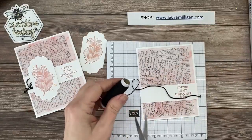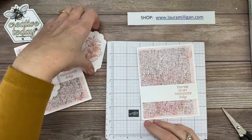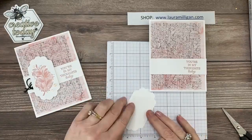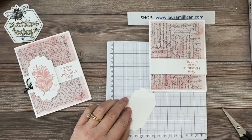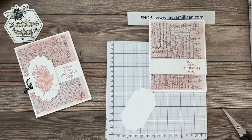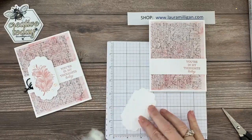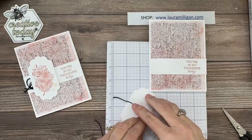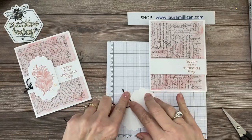And so I'm going to just do a little bit of a swirl. You probably have seen me do this many times. What I like to do is just put a little bit of adhesive here. I'm just going to use my Stamp and Seal. Just going to put a little bit of adhesive there. And then I will do my little twirl or swirl or whatever you want to call it. This just helps hold it in place.